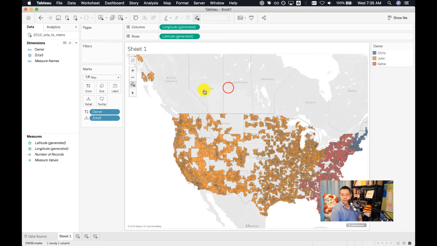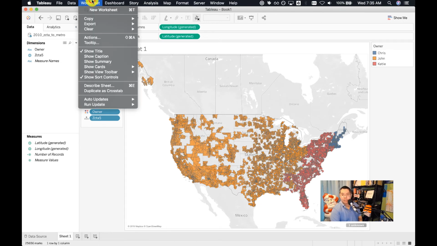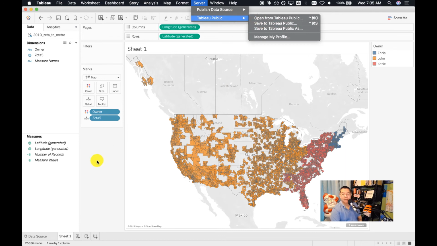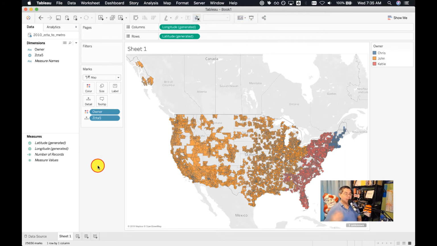But you can see, just by going through the spreadsheet and identifying the columns by owner, we have this lovely colored map here that we can then take, zoom that out. And if you want to, you can just take a screenshot of this. You won't be able to save this as is, but take a screenshot and put that into your slide deck, or you can save it to Tableau Public. So you can save it to Tableau Public and then have it be available as an interactive file on the public internet. So that's how you do this.